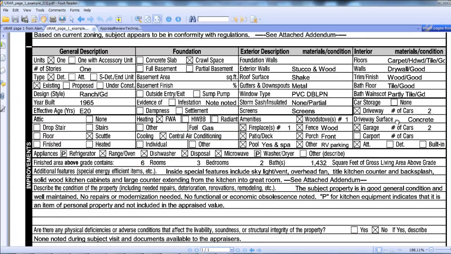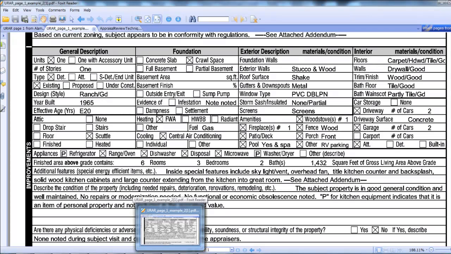In this case they didn't do it. I'm pretty sure on Mike's here that he did, and you can see it's a fairly small space, so he's got some carpet, some hardwood, some tile, and it's in good condition. So he's calling out condition here, although he doesn't do it here. And again, this tells you that different underwriters will have different criteria that they look for. Some may mandate it, others may not. And again, based on your practice, you may have a standard way you'll do this.